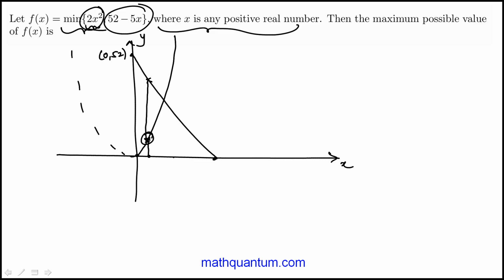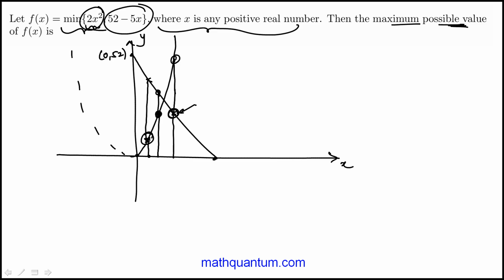If we are at this point here, this is what the straight line would give you, and that's the parabola, and we pick the minimum value, which is that. If we're here, we do the same thing. We pick the one that's least of the two, so that would be the lower value. That's what we're looking for, the possible value of f of x.